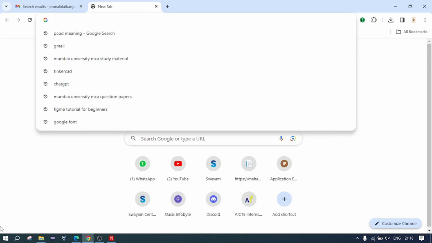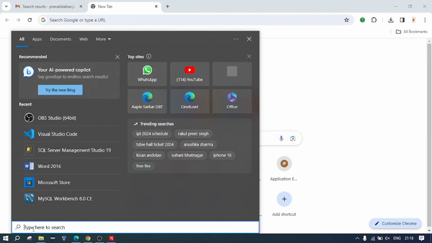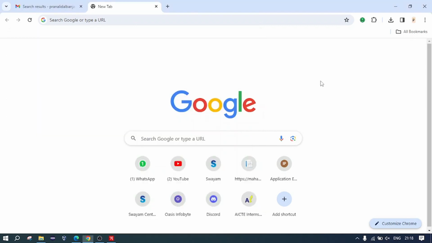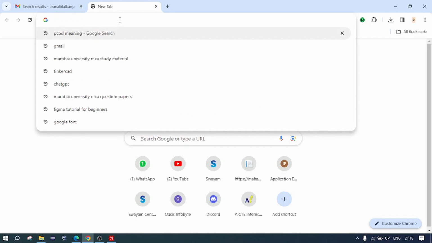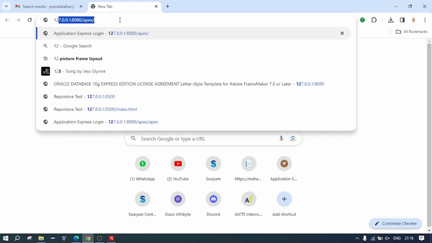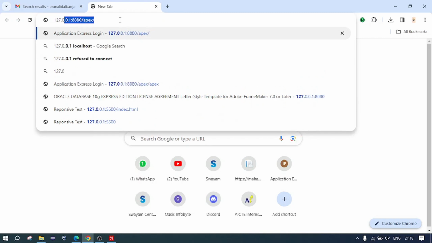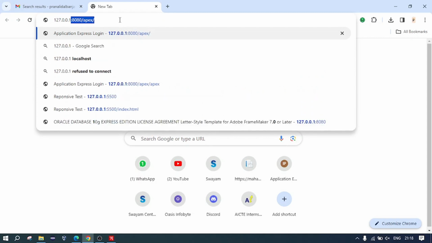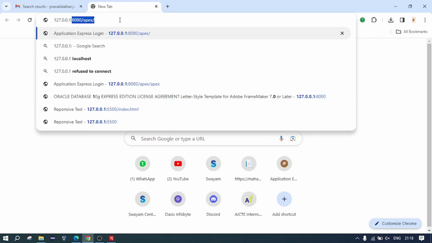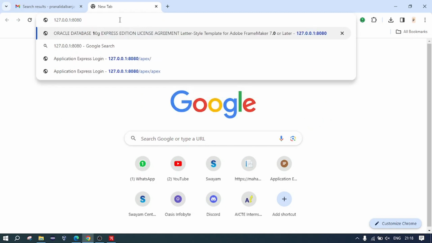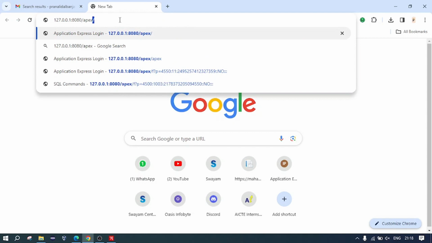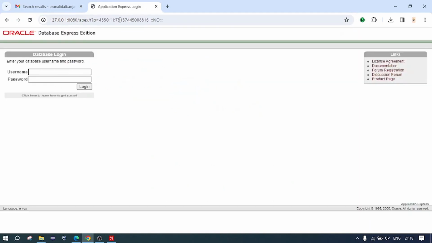We have downloaded the Oracle SQL edition in this laptop, and for opening it we have to simply type 127.0.0.1 colon 8080 slash apex and enter. Here it will open the database connection interface.